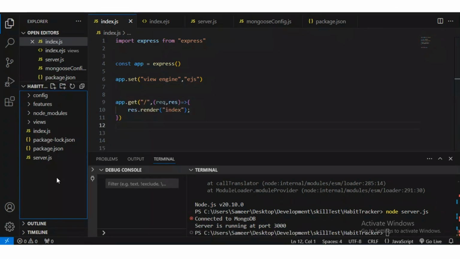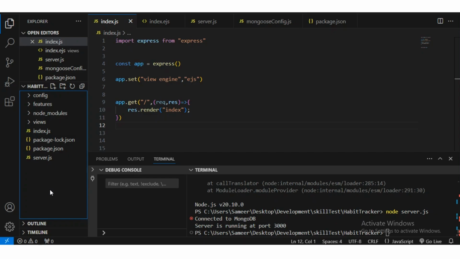So let's try to create a structure for our app. You already see I've just created a directory called features. Now this features directory can have a lot of features. Let's say I have to log in, log out, and add new users. So I'll have a special directory inside features called users, and that users feature will have its own DB connection, its own module, controller, repository, and routes.